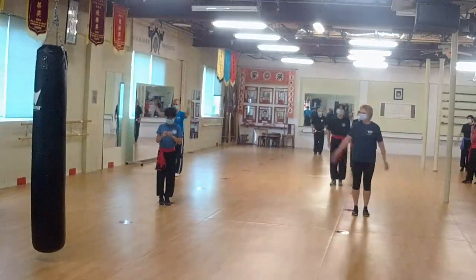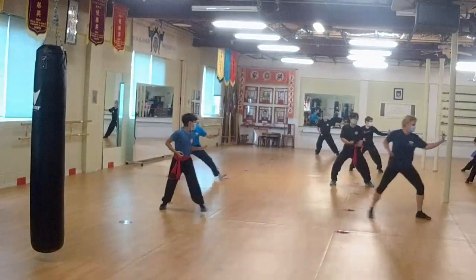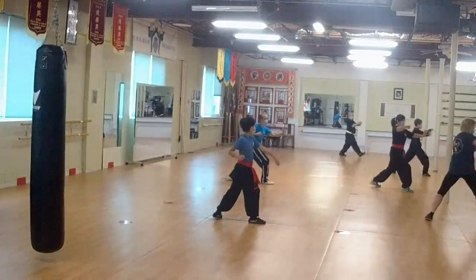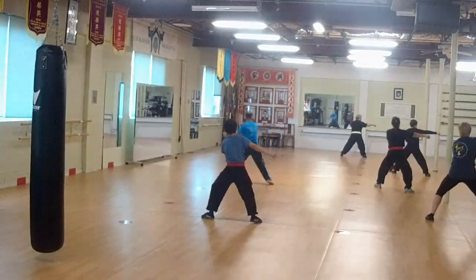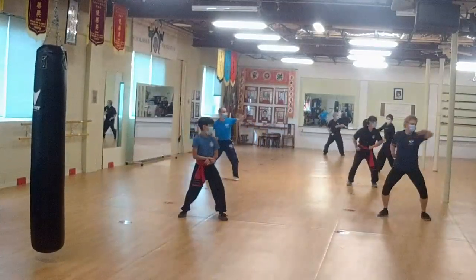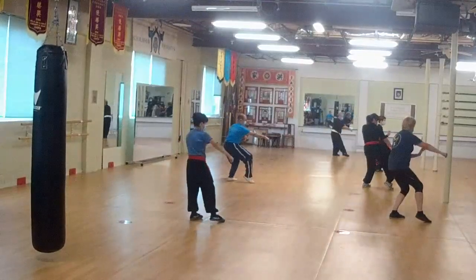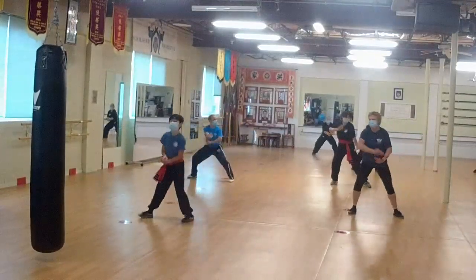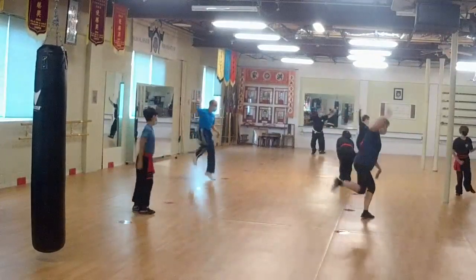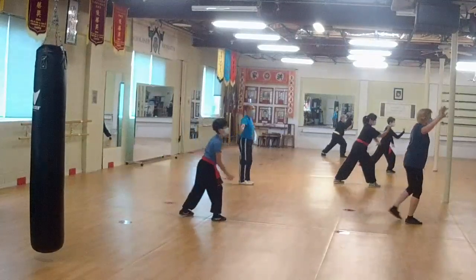Face that way. Okay, ready? Set up the hands. 1, 2, 3. Slide step, turn, punch. Step up, remove, turn and punch. Cross step. Okay, spin, back fist. Twist stance, block, punch. Step back, open, up, hop, chop, uppercut, close.